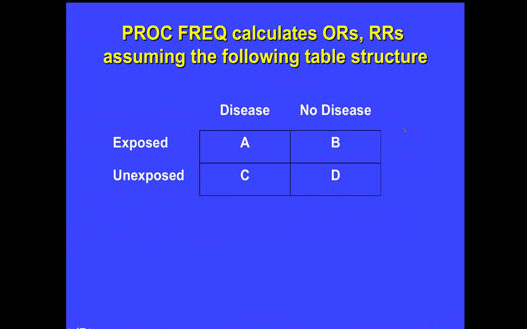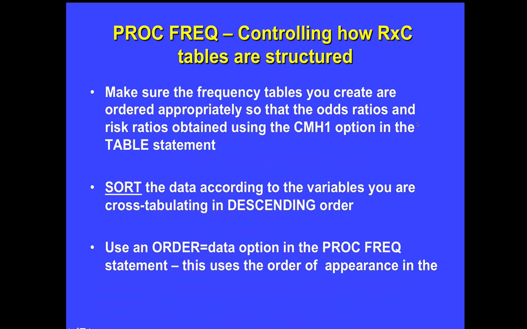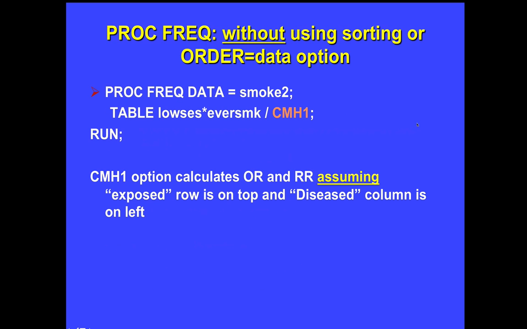Okay. So it's important that the data are in this format in order for the odds ratios and risk ratios to be technically calculated correctly. As we saw, this is not how SAS structures the data in rows and columns using proc-freq by default. In order to get the table to be structured properly, first we had to order the data set by using a proc sort, and then we had to use the order equal data option within proc-freq. I've just specified all of this in the slides to make sure that it's clear. And we looked at this example in the SAS code where we ran the proc-freq on this data set without using the order equal data, and we saw that we got the incorrect risk ratio.